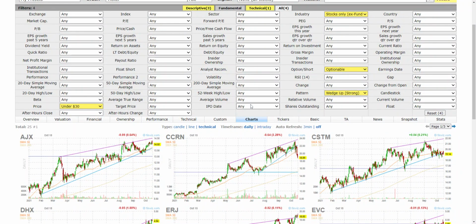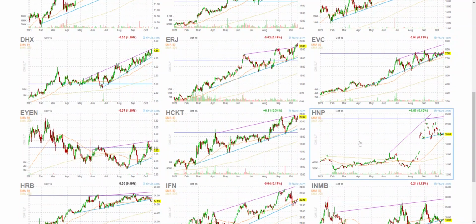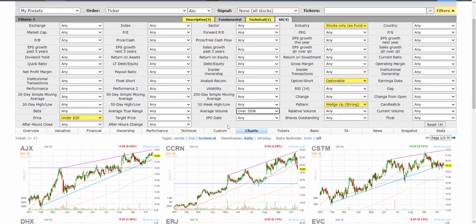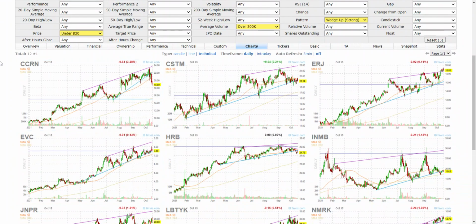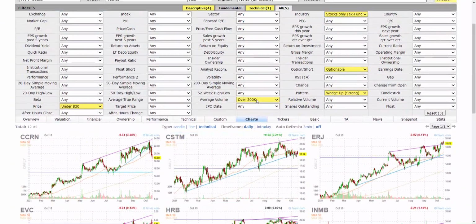So this is a screener. You can go ahead and try it for yourself. But in this case, we're looking for a wedge, and you can go more in depth with the details. You can go overall for the average volume. You want average volume over 300K. In this case, we're going to find only 312 stocks. So this is the pattern. Go ahead and screenshot this. It only has 5 filters.